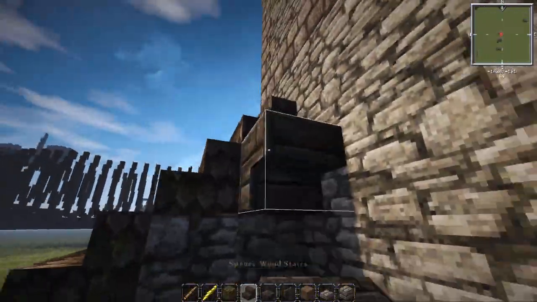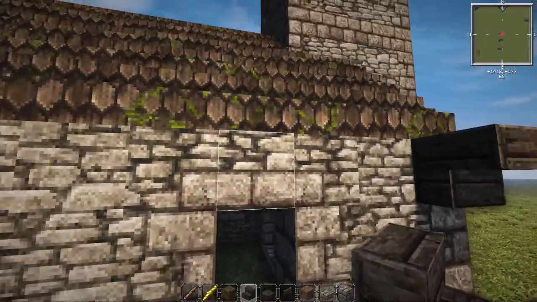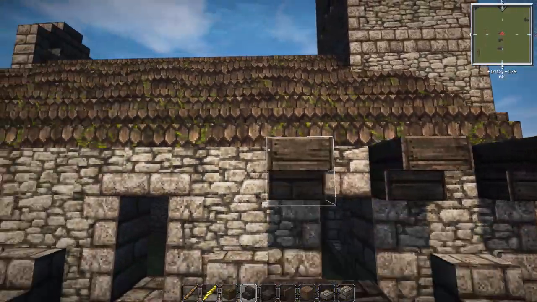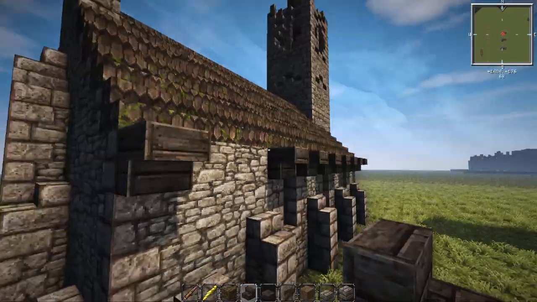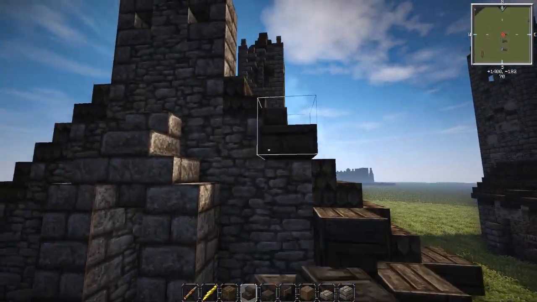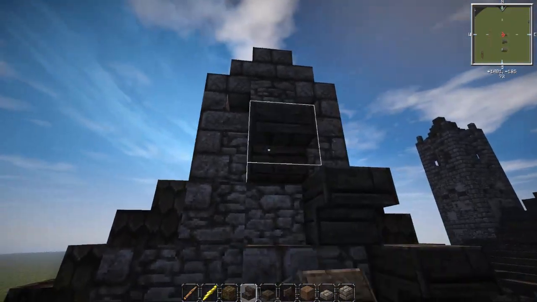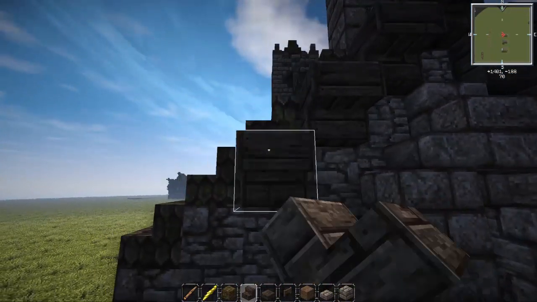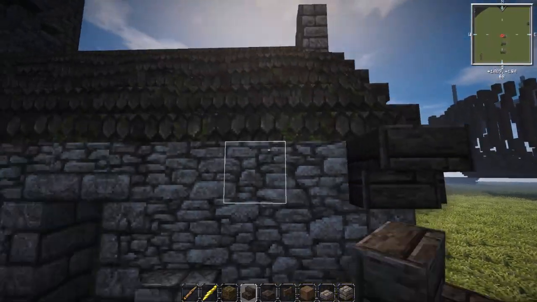So first what we're going to do is just go ahead and add in blocks like this all the way around like that. And then we're going to do it by 1s on each side of the windows, as you can see. And then at the end here, we're going to go by a 3. And then we're going to do this all the way up. And all the way down. And this goes all the way around the building.